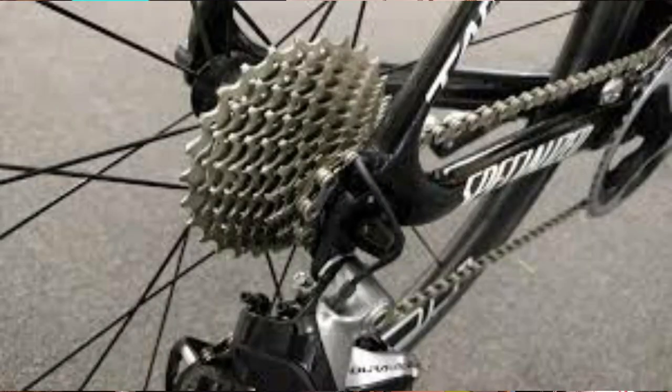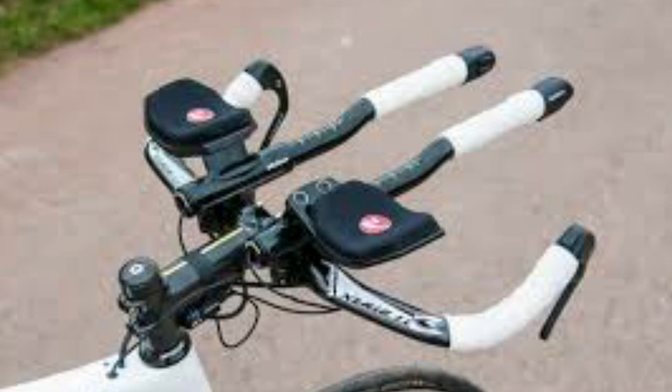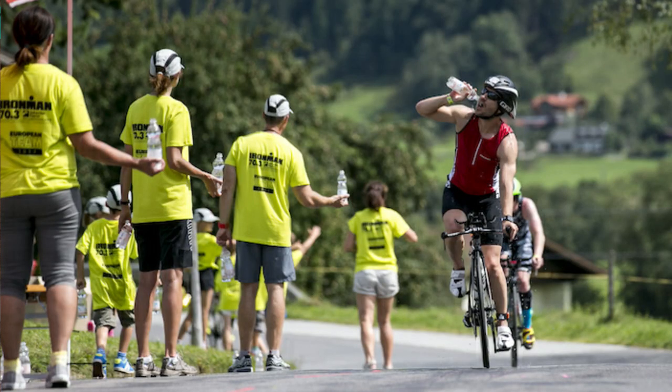Another skill people might overlook is how to change gears and use your brakes. On a road bike, gears and brakes are at the same place, whereas on a tri bike the gears are on the tri bar so you change them in your aero position, and the brakes are on the handlebars when you're riding upright. When climbing on a tri bike, you need to either be in your tri position or lift one hand off the handlebar to shift to a lighter gear. You'll also need one free hand to grab a water bottle from volunteers at aid stations, or to open a gel for nutrition on the bike.